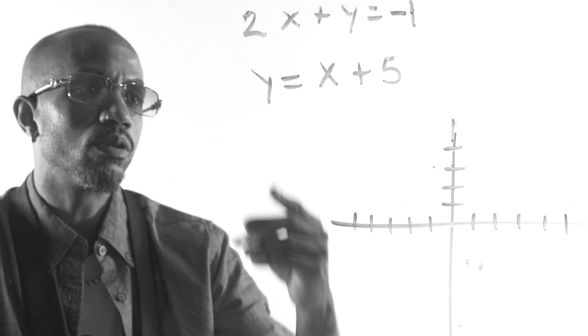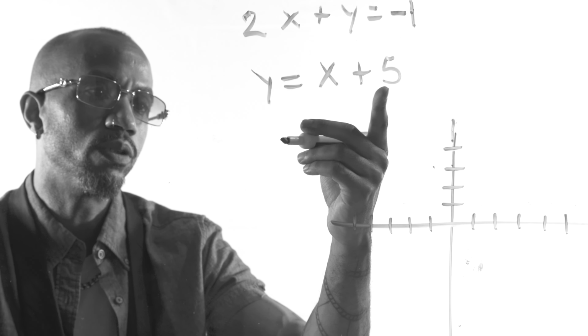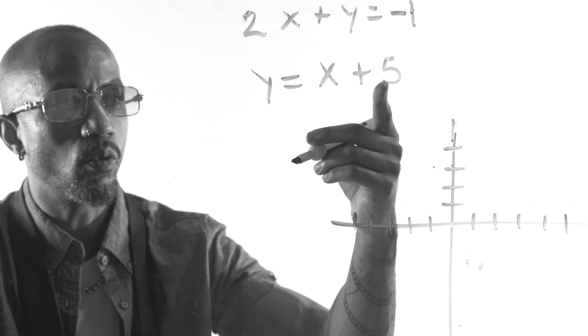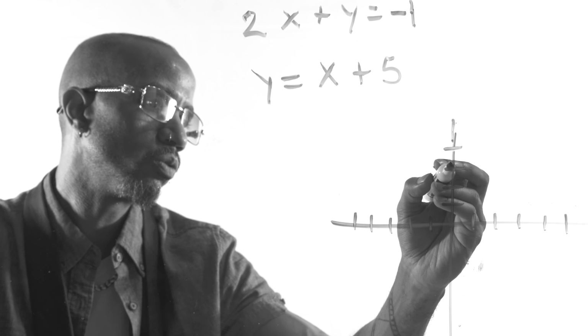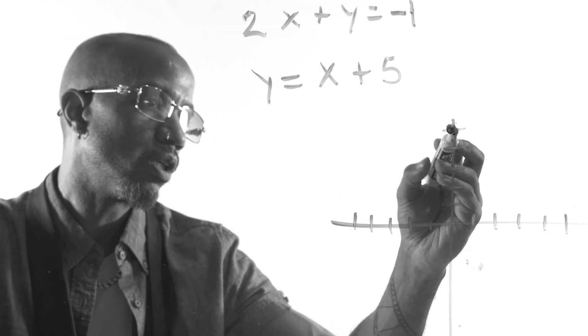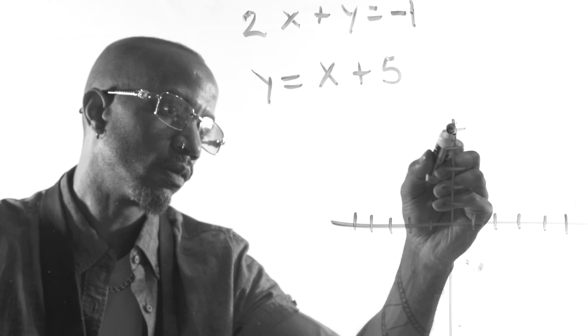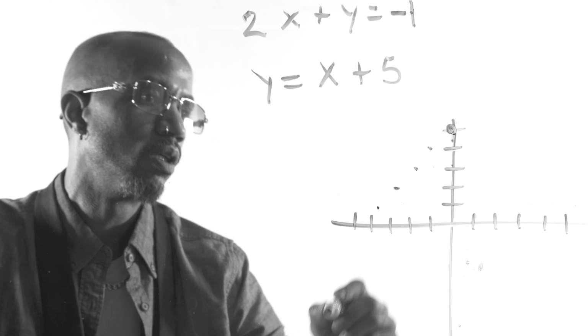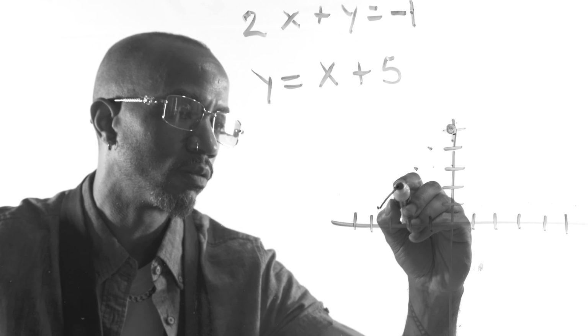So looking here, this line is ready to go because it's in slope-intercept form. So we can start with this line and say, let's start graphing this. The y-intercept is 5, so it's 1, 2, 3, 4, 5. And then our slope is 1. And so that means we're going down 1 over 1. Over 1. Down over 1. Okay, so we have our line here.